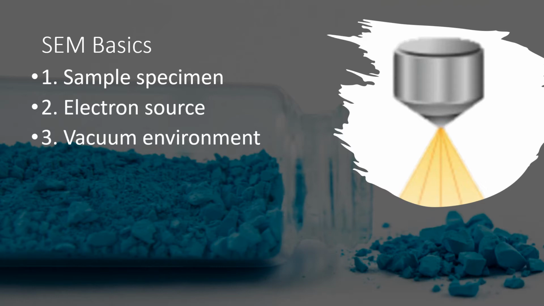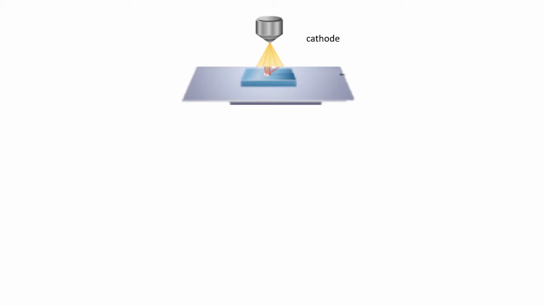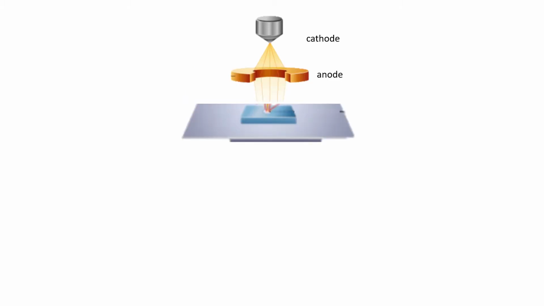Now that we already know the basics, let's add a few more. A cathode serves as the equipment's electron source. And then we have the anode. The high electric field between the cathode and the anode speeds up the flow of electrons, making them reach your unknown sample faster. But these components alone leave your sample bombarded with an extra wide diverging beam of electrons, which is unfortunately not that useful in this case.